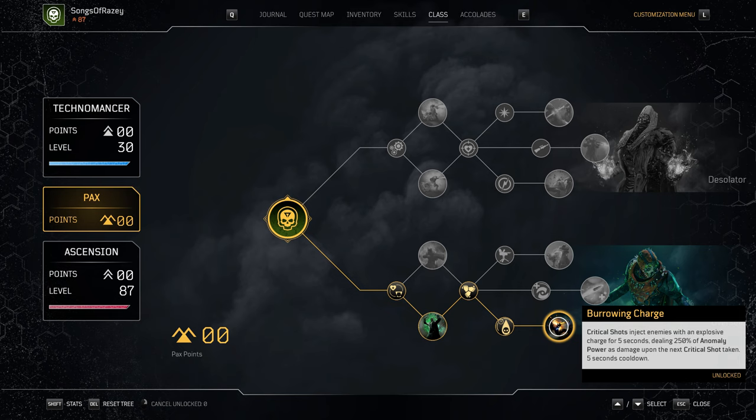Now, the main thing to really take away from this is the fact that that 5 second cooldown is per enemy. This means that you can actually proc Burrowing Charge over and over and over again as long as you keep changing targets, and this allows us to deal with mobs of enemies pretty much quickly, because we're doing over 20 mil damage every single activation of Burrowing Charge to every single enemy that gets afflicted, because of how we are stacking up our anomaly power in the first place.